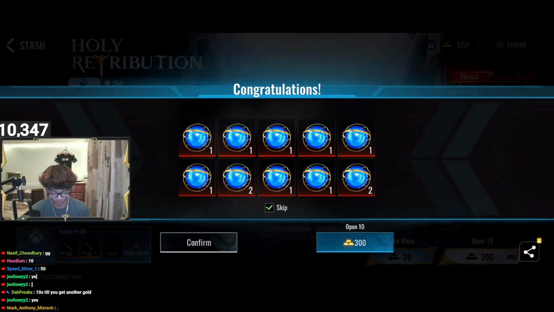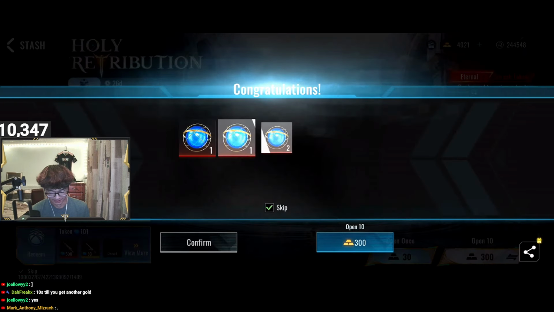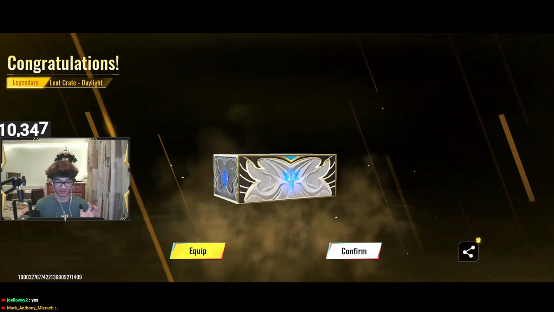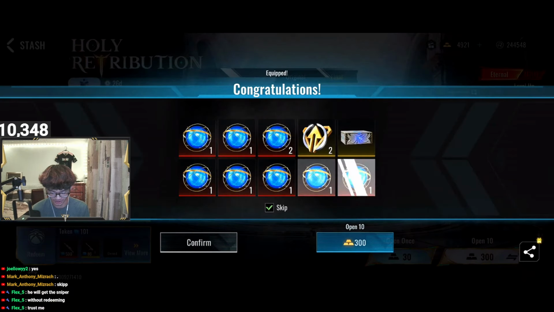It's only 300 gold. I'm nervous, chat. I'm getting nervous. Okay, skip again. Oh, yes! We got the loot crate, baby. I love this loot crate. I love collecting these loot crates. Oh, look at that sparkle. Oh my gosh. I'm gonna equip that right now, chat. Okay. We got a gold.